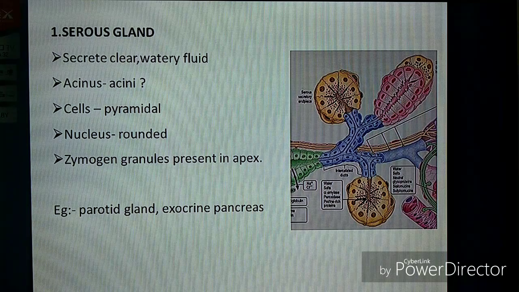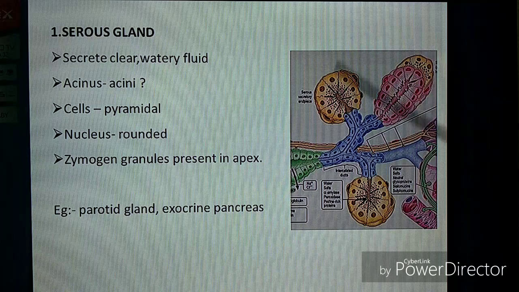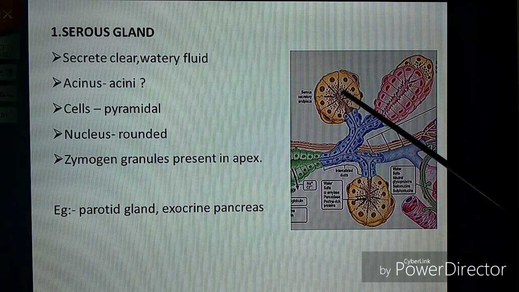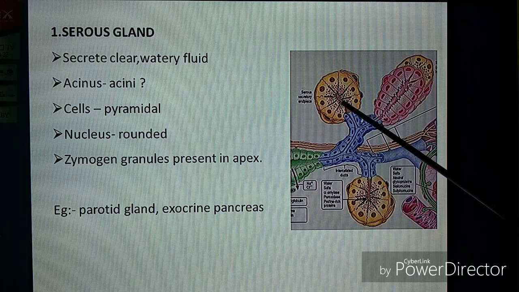And again, we have the acinar system we can appreciate here in the glandular tissue. There we can see plenty of acini. So what is an acinus? An acinus consists of a group of cells which are facing towards a common lumen. So this is a group of cells, and these cells are facing a common lumen.